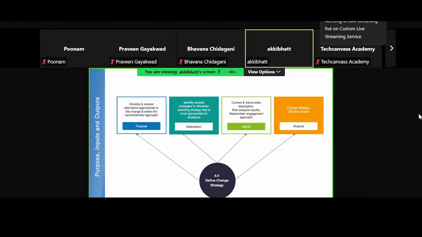Ultimately, strategy analysis helps reduce uncertainty and increases confidence in the decisions being made. It also helps minimize wasted effort and ensures that every change contributes meaningfully to long-term success. If I were to put it in one sentence, it's not just a framework or a set of tasks, but a way of thinking strategically and ensuring that the organization moves in the right direction, achieves its goals, and delivers real value.